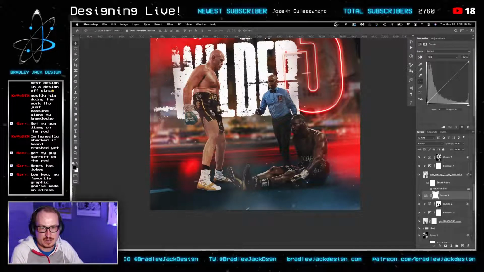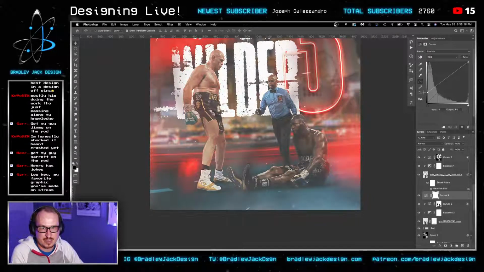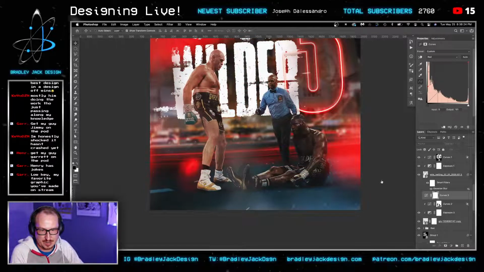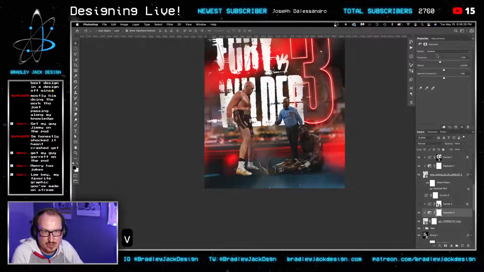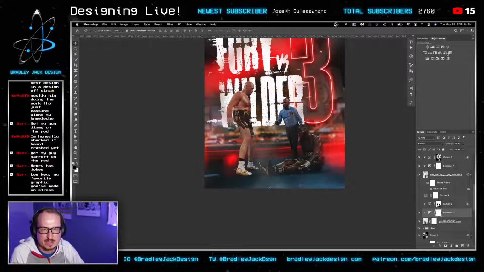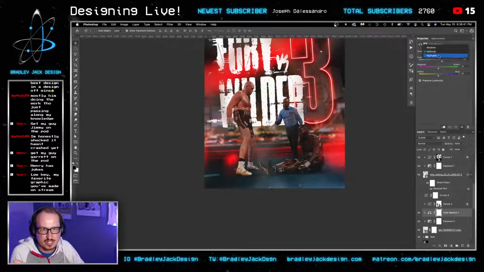Curves again. We're gonna boost it a bit. We're gonna go to red. We're gonna boost that again like this. We're gonna go like this. We're gonna change these. Actually, I want to do the exposure's fine. Let's go a little bit more. Negative 1.25, and then let's do color balance because Garrett led us on to the color balance, which is nice. We just change the midtones and the shadows to be a little bit more.